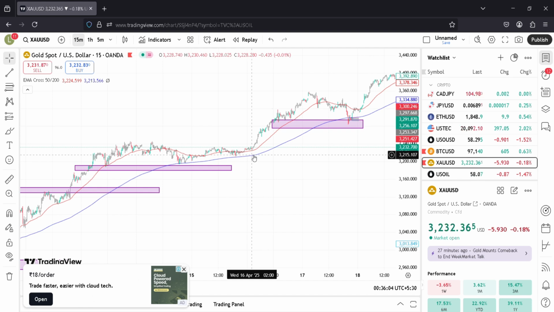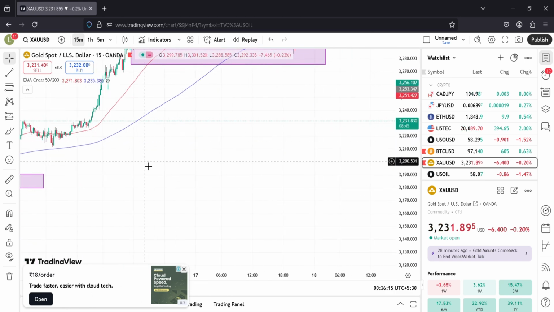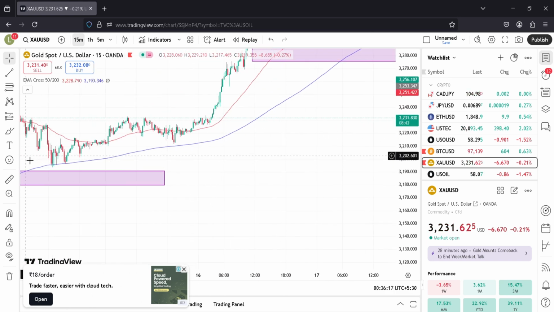Once you identify an order block, the next step is to trade around it smartly. I told you how to enter. Not like panic and gambling: let's buy, let's sell, let's buy, let's sell. This leads you to destruction.